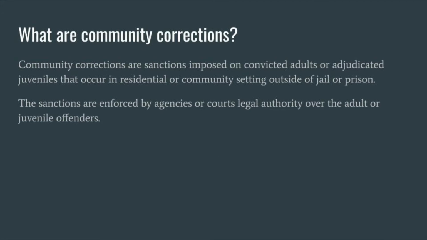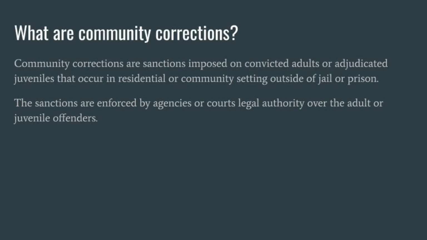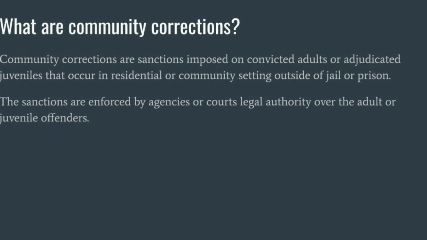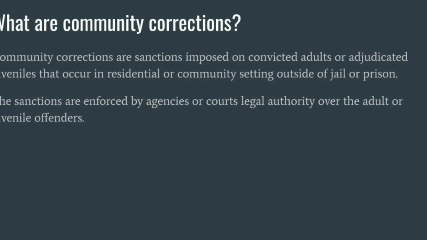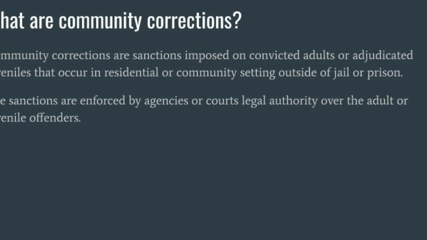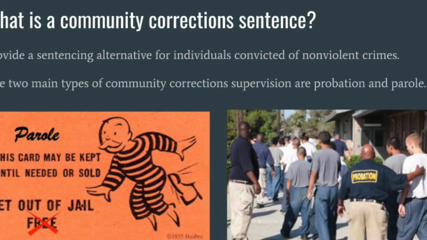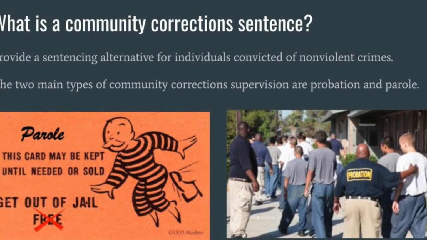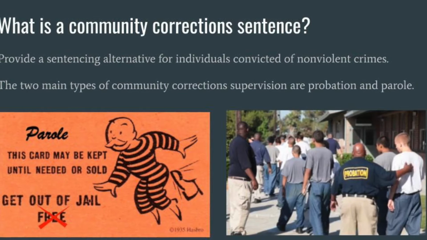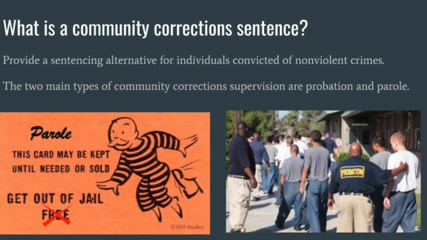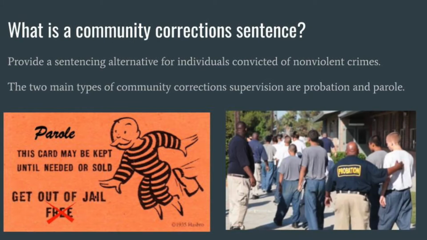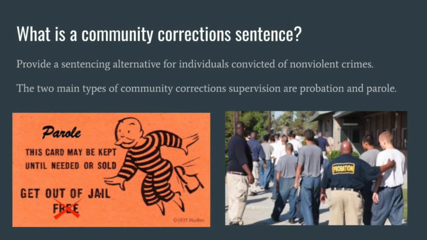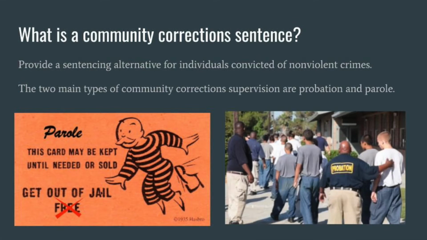So the question is, what are community corrections? Community corrections are when the model of corrections is based on the assumption that reintegrating the convicted individual into the community should be the goal of the criminal justice system. Next, we have a community correction sentence, which are alternatives for people convicted of nonviolent crimes. Both probation and parole supervise people who are serving portions of their sentence in the community. People on probation are usually less deeply involved in criminal lifestyles, while people on parole face serious problems in reentering the community after long incarceration.